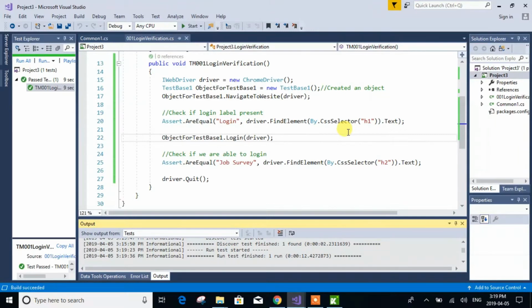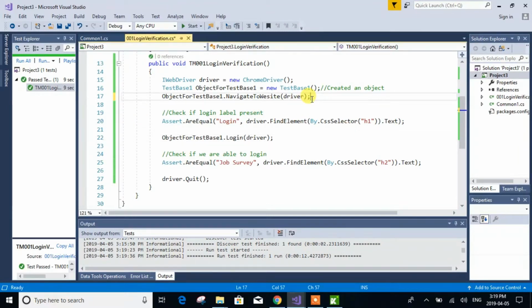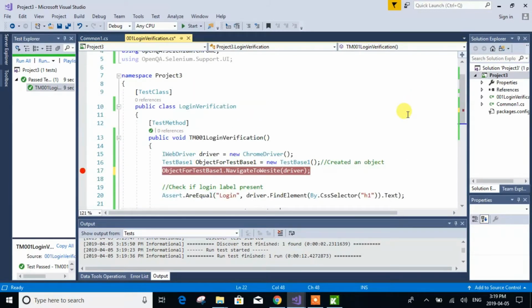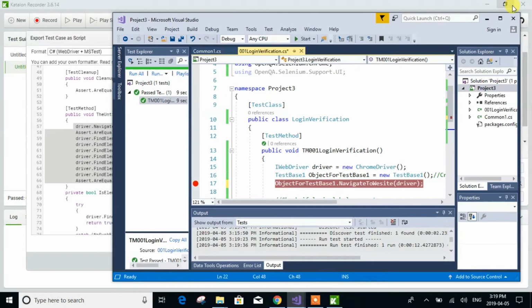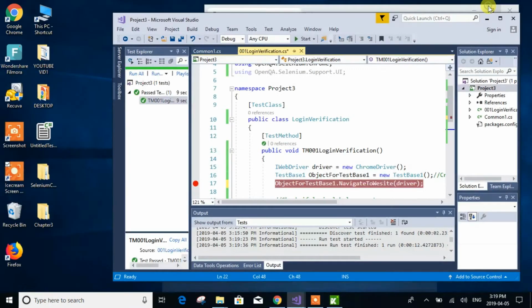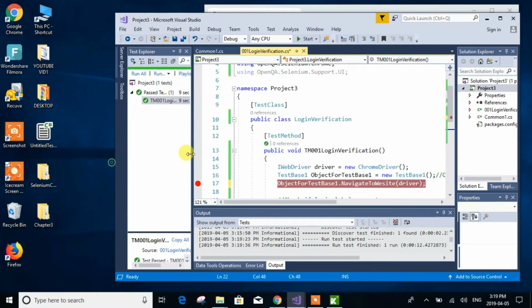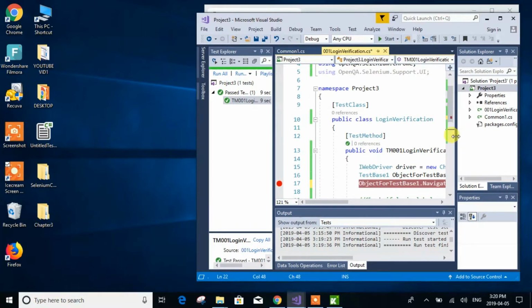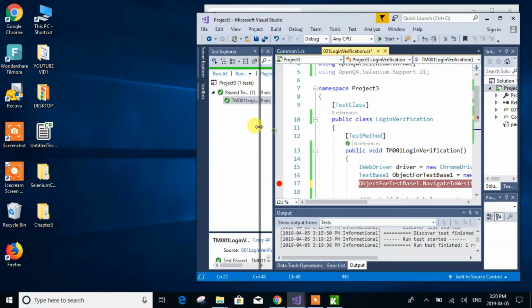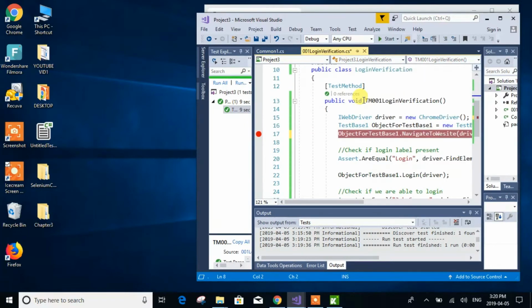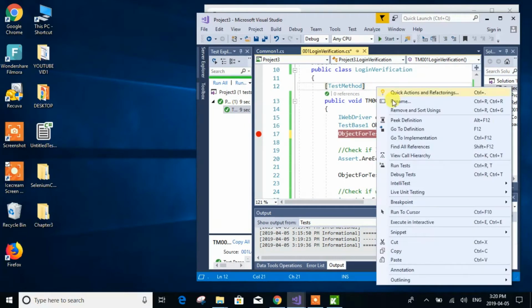Okay, it works now. I'm going to show you how to do debugging. I'm going to put a breakpoint here. To put a breakpoint, basically click with your mouse on the left. Then come here and click on debug test.